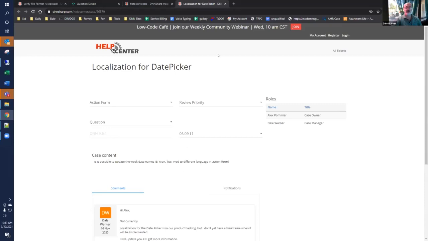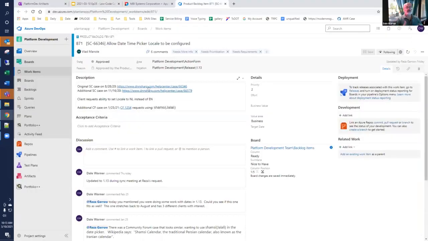So in dealing with all that, as we noticed each of these requests come in, we originally opened a ticket with the development team, and then as we go on, we make a reference back to, okay, this community forum, this help center case, now we're starting to see that there's some interest and some energy around this topic. So it's not just one person, it's 3 people. There's probably more people that it would be convenient for. So then there's this decision made, yes, let's do that.